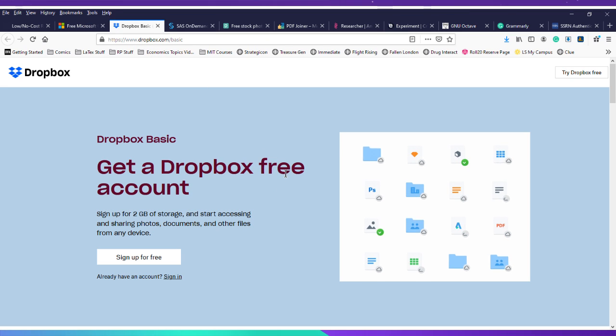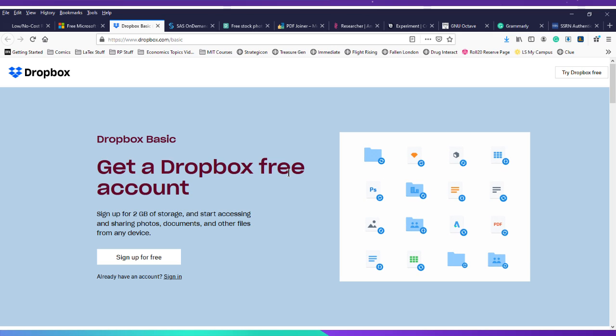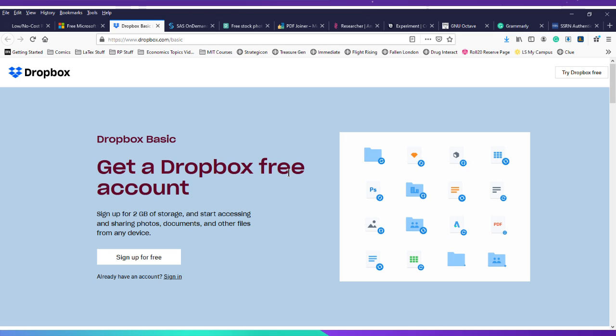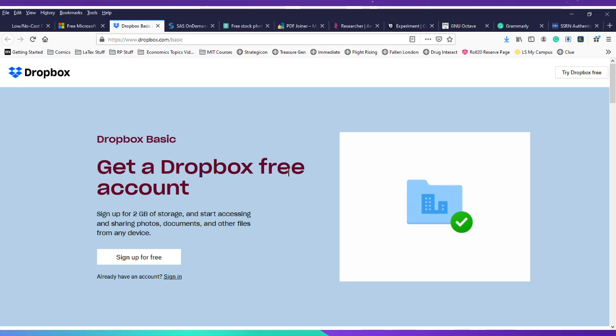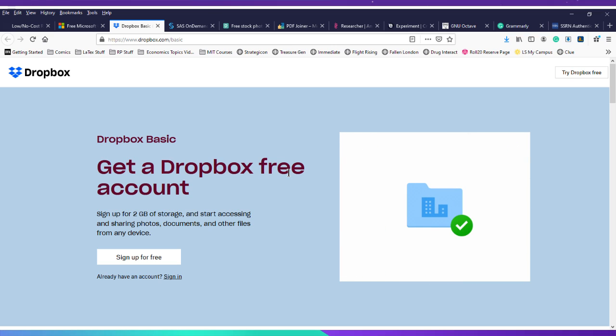Next thing is Dropbox. I have found in my own experiences that researching in groups is extremely helpful. One of the drawbacks to that is communication. So you're not just communicating with yourself, you are communicating with other members of the research group. And either the group members will, in my experience, tend to gravitate towards Dropbox or Google Drive. Those are sort of the two options.